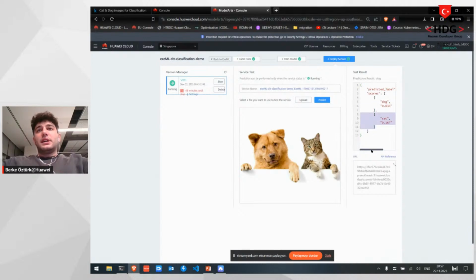And not only can we use this console to test our model, we can use this URL to test our model with Postman or maybe with the Python requests library. And we can use this URL to deploy this service and use it in our web application or mobile application.